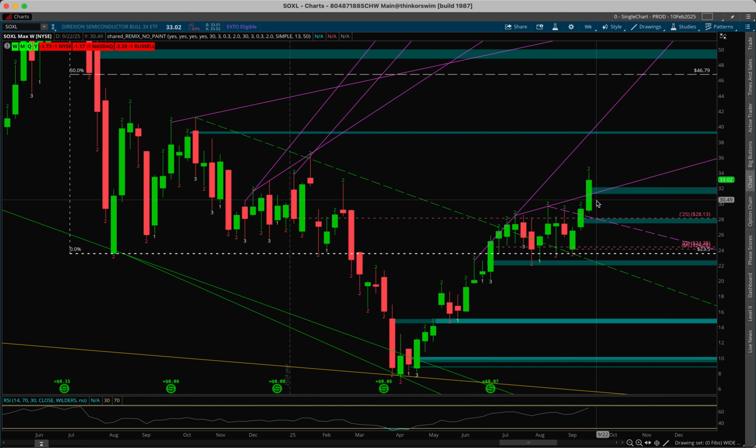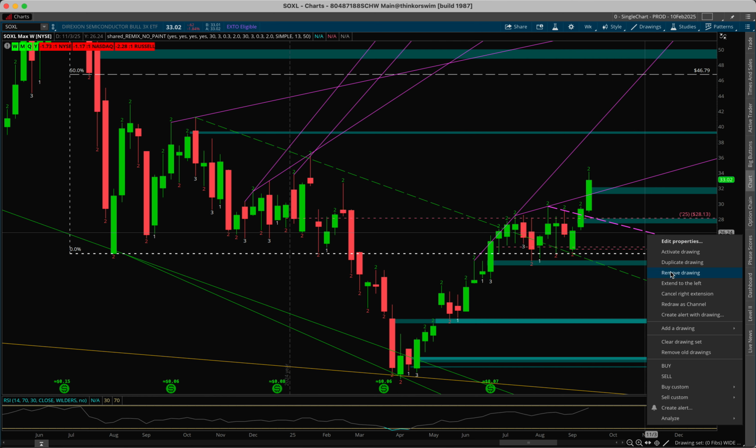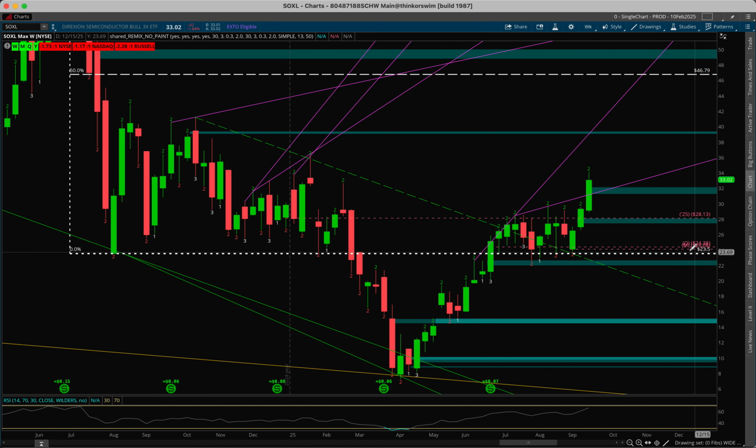So if we do get that pullback, we go back red on the year, we fill this gap here, that brings us back into this lower high line. Now it's not going to be a lower high line. I'm just going to take it off. The more I talk about it, we've got horizontal lines, which I like to deal with more than trend lines. So we've got this year flip again. It was plenty of resistance here. If we get back below and close this gap, we'll just use this horizontal line as resistance, right?